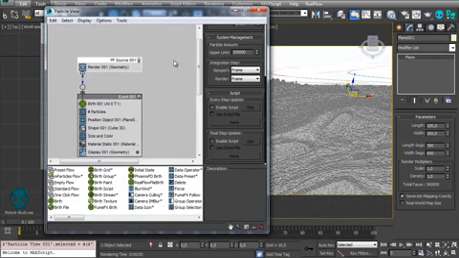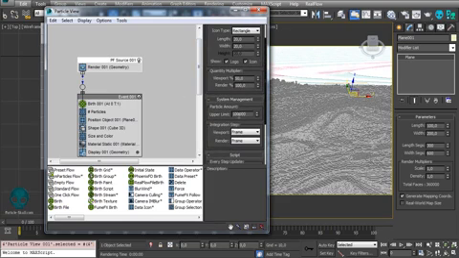And your particle flow by default only accepts 100,000 particles. So let's just change it to 200. And wait a little bit. And in this case, it's very good to keep this viewport low. We could keep it even lower.